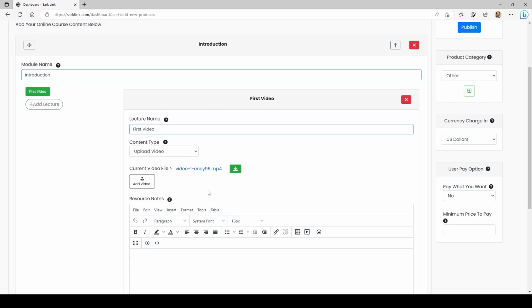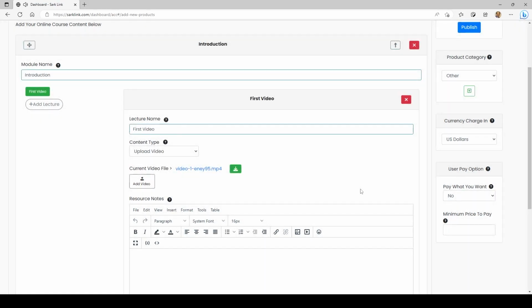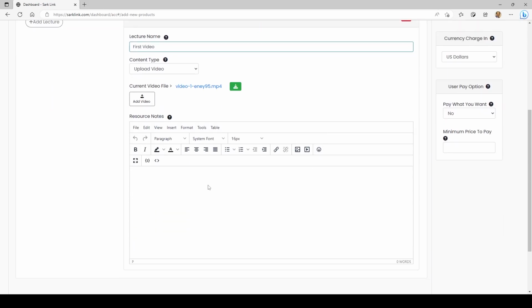If you want to preview it, you can just click over here, preview it, and it will come up. Hello, everybody. This is Mark. If you want to download it, you can click on this download button. It will download that video for you for later use. And at the bottom, you probably noticed there's a Microsoft Word looking document thing in here.